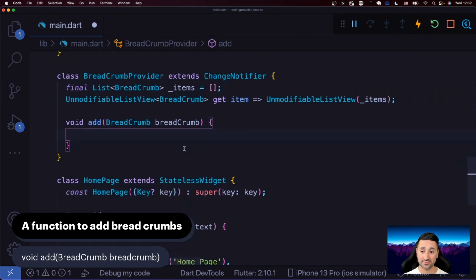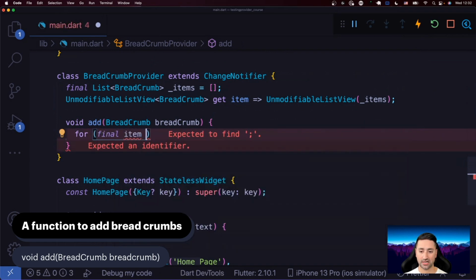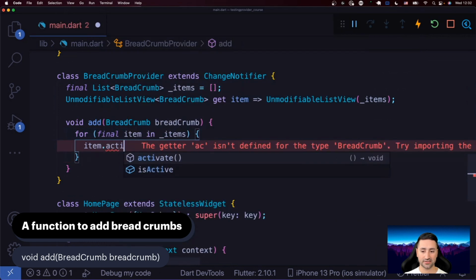And in this add function, as I mentioned, when you add a new item to your breadcrumb provider, you want to go through all the existing breadcrumbs in this items and activate them. So let's go ahead and say for final item in items, and we just say item.activate.